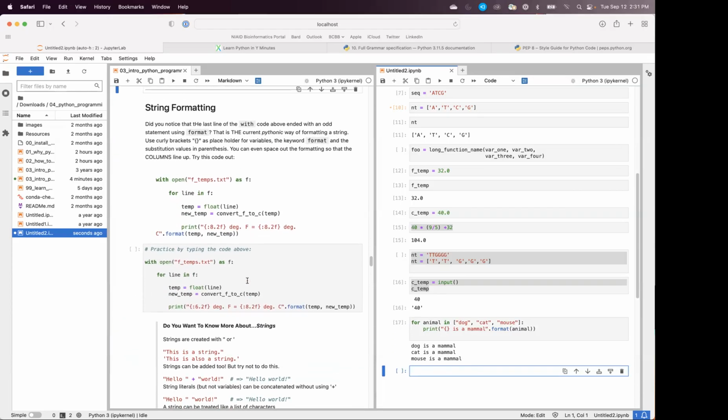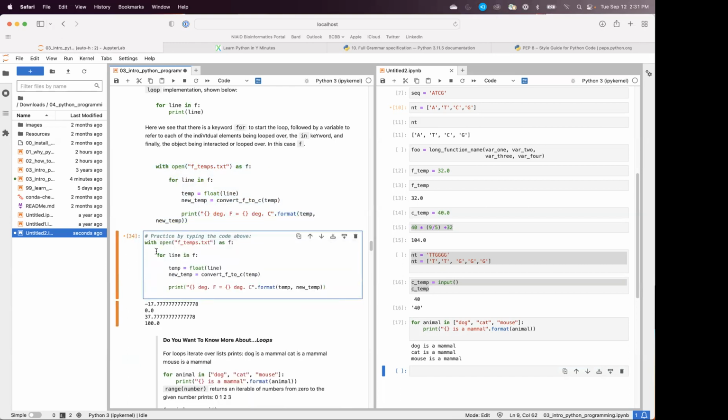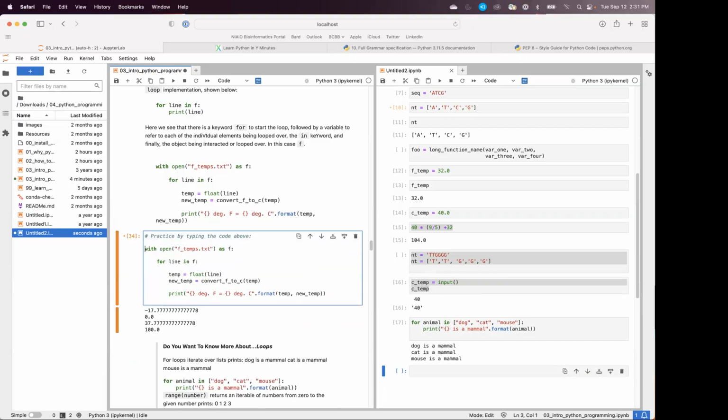Speaking of string formatting, you all are so good. So actually we didn't do it above here, and so this is another example. Let me cut and paste this, and then let's look at it. And so this is the same thing. So we would in theory be looping through the file, we'll create this file in a minute. We're grabbing the existing temperature from the file.